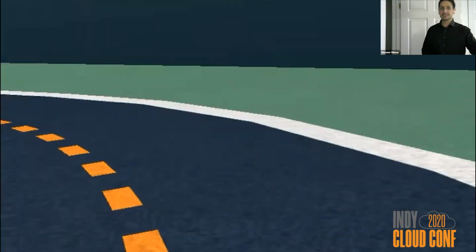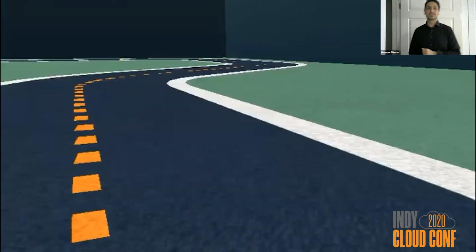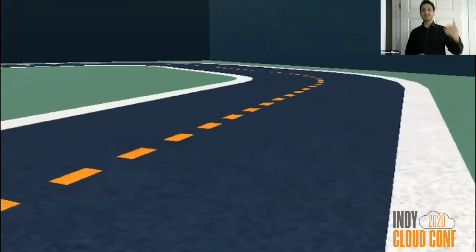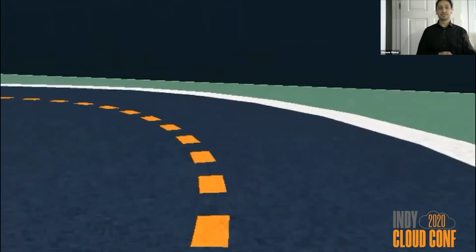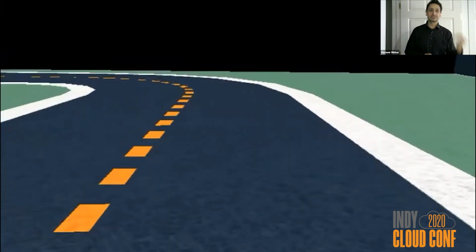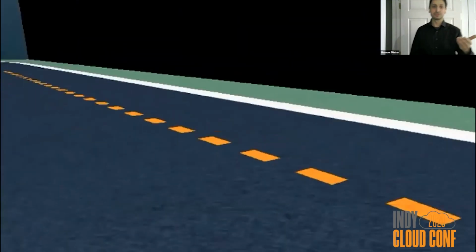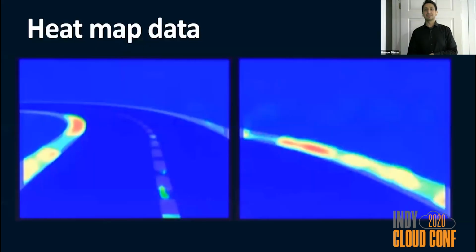As you can see, this model is pretty mature, but initially it was trying these random things. Why? Because it wants to explore new things. All right, so what does the heat map look like? This is showing you that when the car is near the left side of the lane, it's trying to focus on the left border, and when it's near the right side of the lane, it's trying to focus on the right border. It doesn't want to go out.